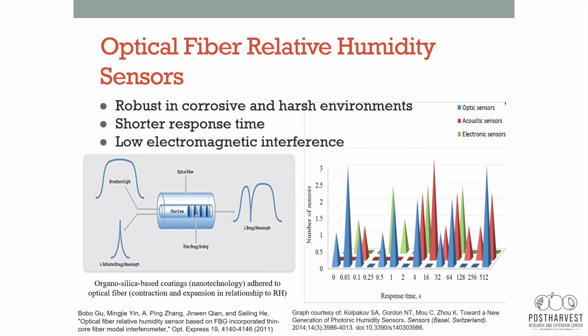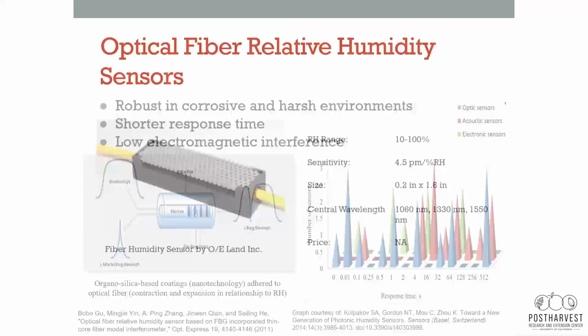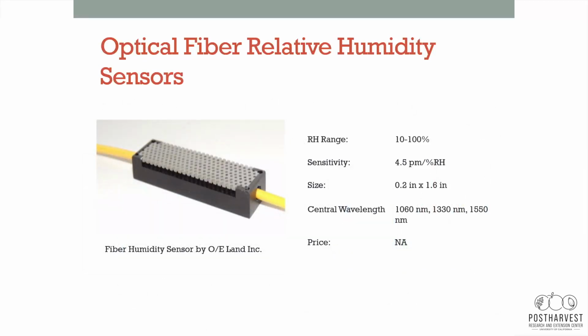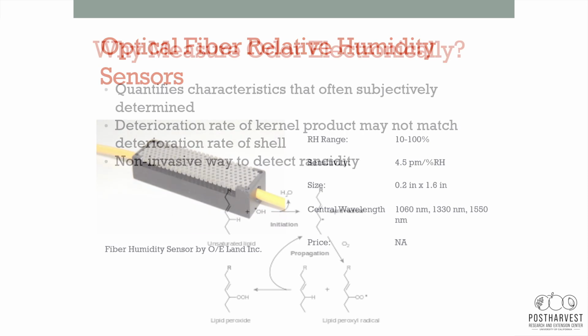The advantage of these sensors is, as we can see here in response time, this is just an exhaustive sampling of different types of sensors. We have electronic sensors like the ones that I previously described in green, acoustic sensors in red, and these optic sensors in blue. And as we can see, the response time is significantly better compared with the others. So it could be done in vivo, in situ, much faster with less energy. It's an interesting field. There are not a lot of sensors available in the market at the moment, but I would suggest you keep your eyes open. This technology is going to continue to evolve.